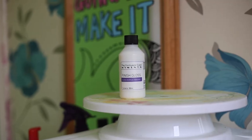They also sent me a finish gloss, which is like the acrylic finisher, I guess. Yeah, so it's a gloss acrylic finisher. So we will test this one out as well and see how this one is. I'm gonna test these out on a fresh pair of Air Force Ones, and I will let you guys know what I think about them, the application of them, how many layers I got to do with them, all that kind of thing. And obviously we're gonna test to see how durable they are.